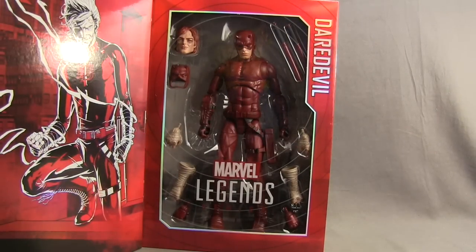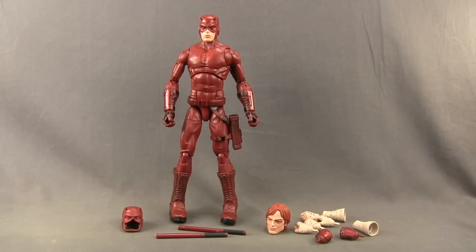Let's get this open and take a look at what's inside. A big thanks to the folks at Hasbro for sending me this figure. Now this figure was available at Comic-Con as an exclusive, however if you weren't able to attend, it will be sold on the Hasbro Toy Shop. Originally it was said exclusives would go up August 14th, but Star Wars exclusives were delayed until September, and I'm not 100% sure if that applies to all exclusives. If I get a specific date I'll post it on MarvelousNews.